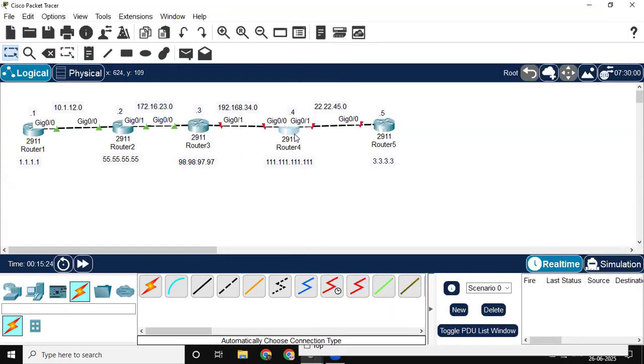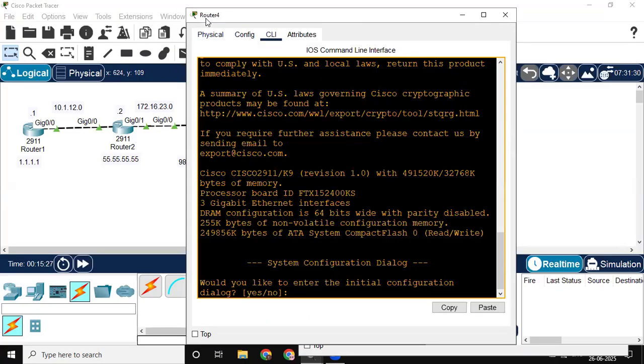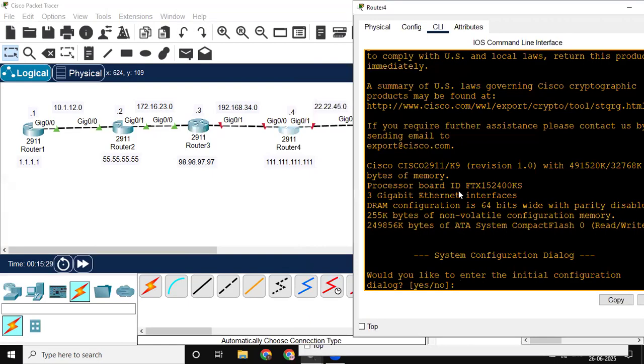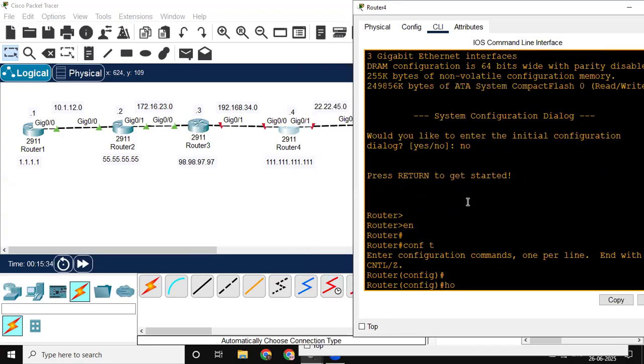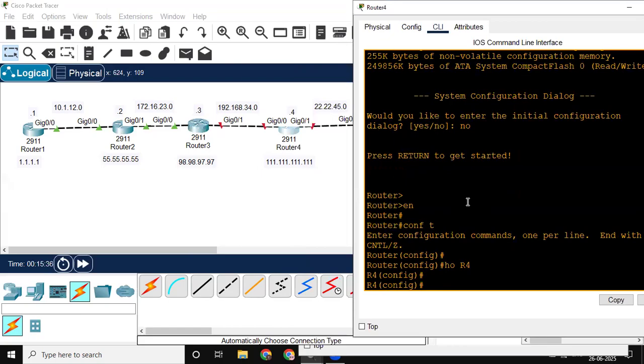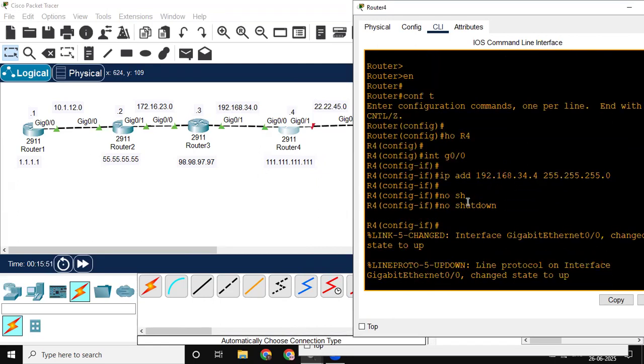We'll go to router 4. R4 interface gig 0/0 IP address 192.168.34.4. Good. I'll give no shutdown.